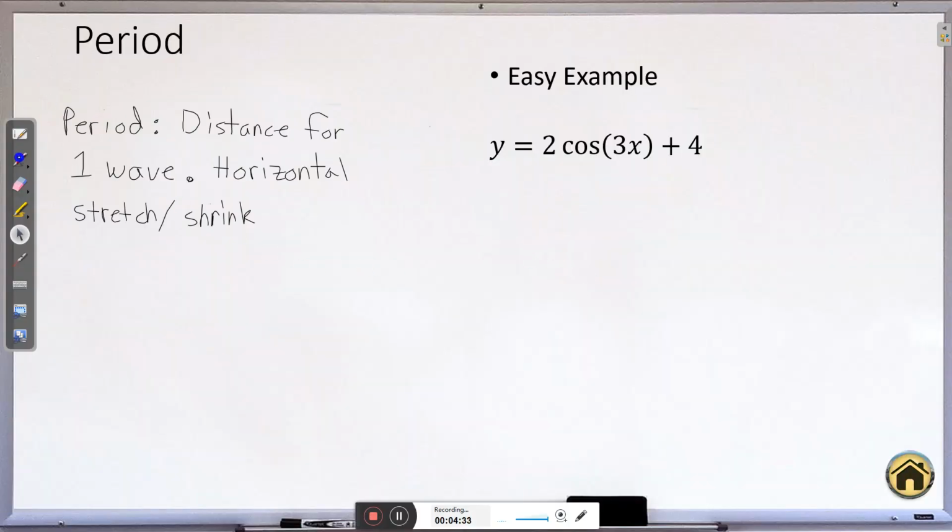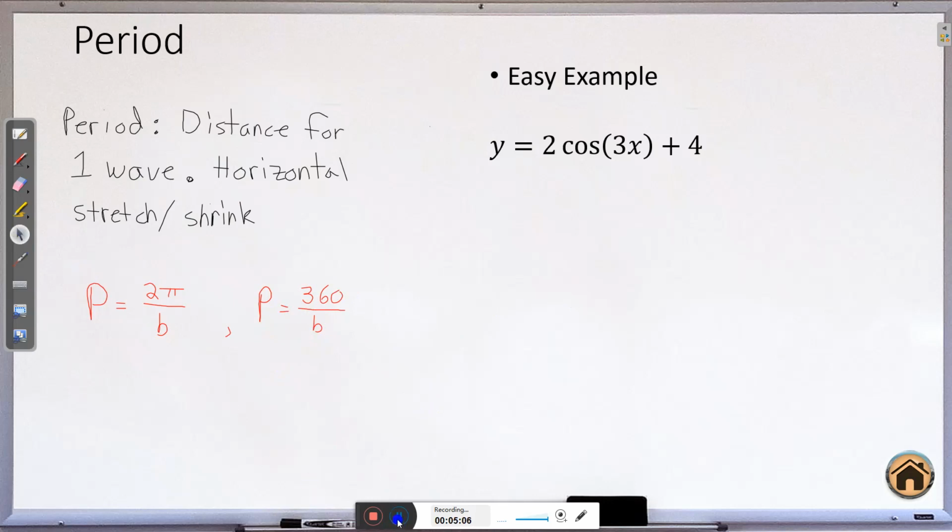So there is an equation that we have to have. This is an important one. So the period of a sine or cosine function will be 2 pi over the b value. Now the pi definitely means we're working in radians, so if we were doing degrees, 2 pi is just a full circle, so it would be 360 over b. But both of those using the b value will then give you the period.